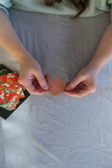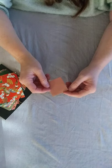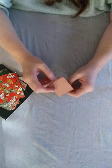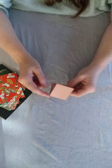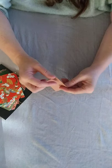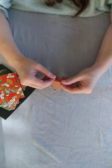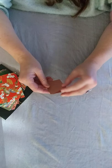Anyway, so you have a square. The next thing, again, this is going to break everybody's heart that does real origami because it's way difficult, and I do a cheat version, is that you're going to fold it in half, and what you want to do is make sure that you take the corner that is the most to the least, and that you leave the four edges of the paper that are completely open, those are the ones that are going to get folded in half. I'm sure I'm not making this any sense.